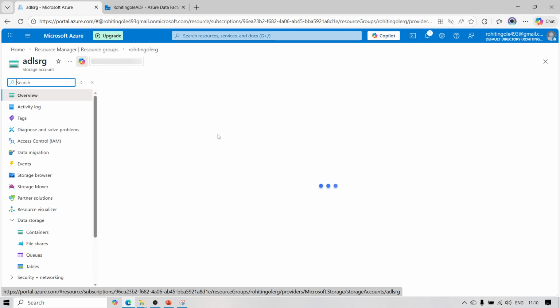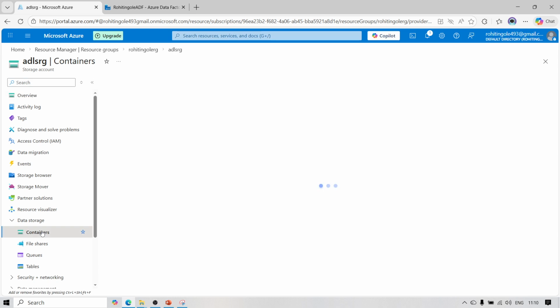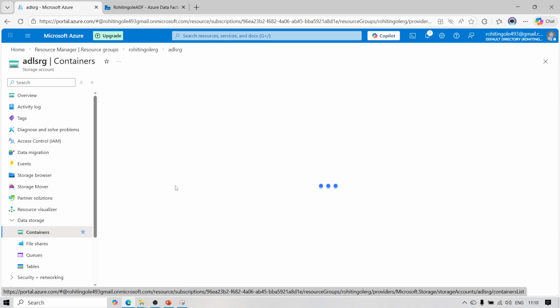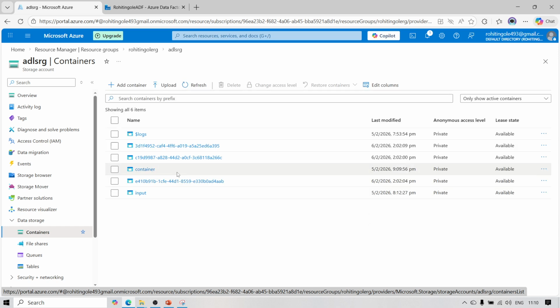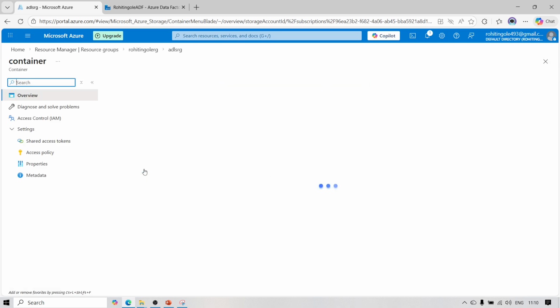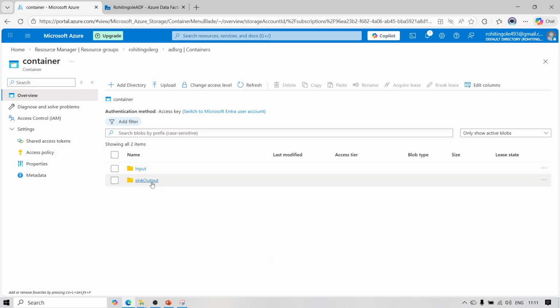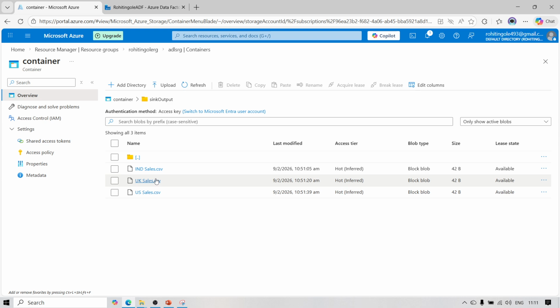Under this storage, if I go to the containers, under this container we have our folder, sink multiple output. In the last video we copied the multiple files into the sink output from another folder.